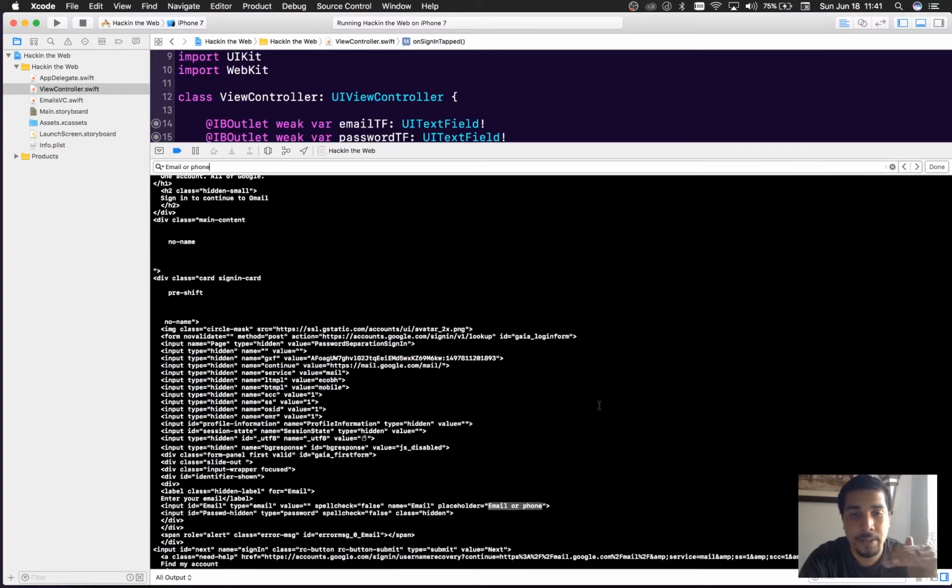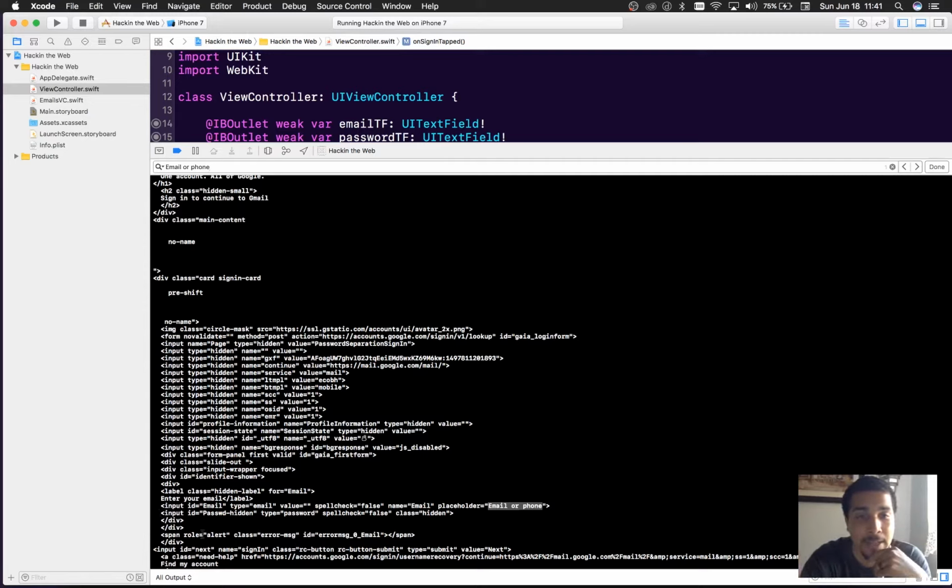This is where everything's happening. Now notice here where it says input ID is equal to email, right? We thought it was supposed to be identifier ID, but it's not. So this is why we have to look for email. For Gmail, it has all the stuff in place already right there.